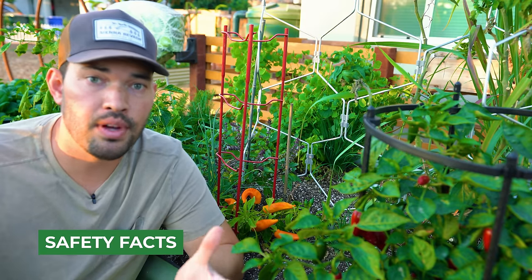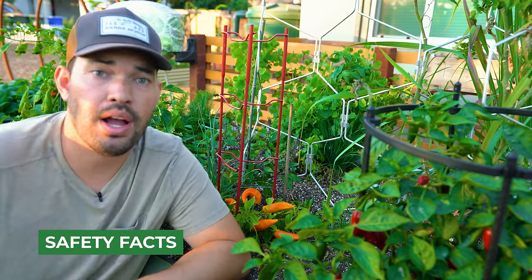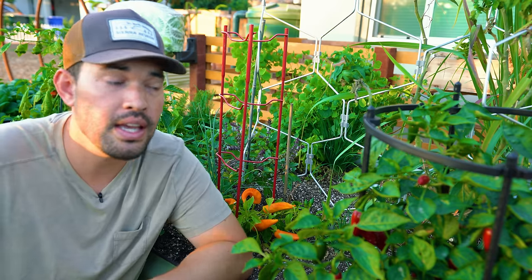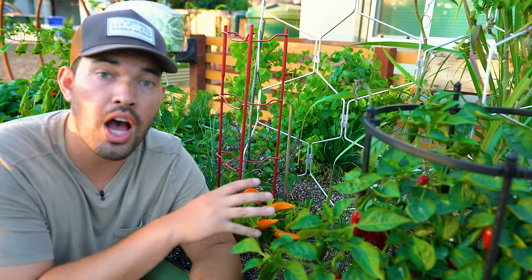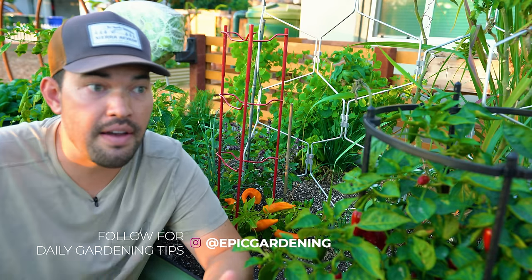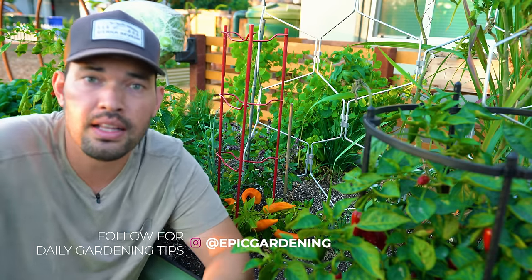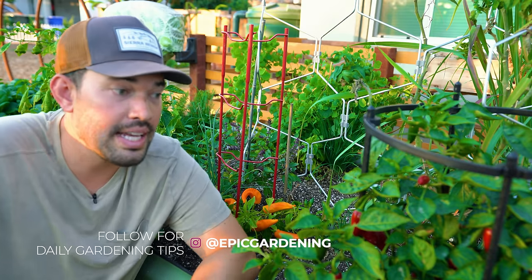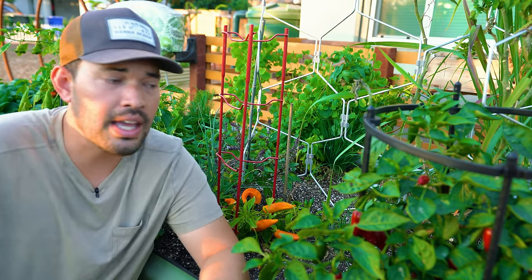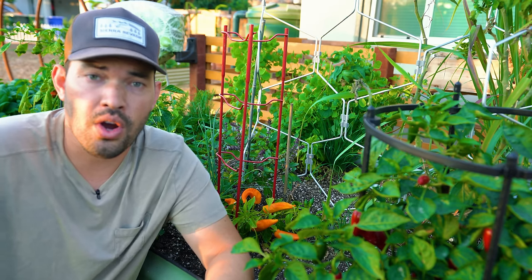The beauty of neem oil is that it is completely derived from a naturally occurring plant — it is not a broad-spectrum pesticide. Yes, it can kill things you may not want to kill, which is why you use it sparingly. It won't mess with the soil life or the soil food web dealing with the roots. It is safe for dogs, cats, and kids — not in huge quantities, but not immediately toxic at low dosages. It doesn't mess with waterways, and you don't have to support a company you don't like. It's a really effective tool for the garden.